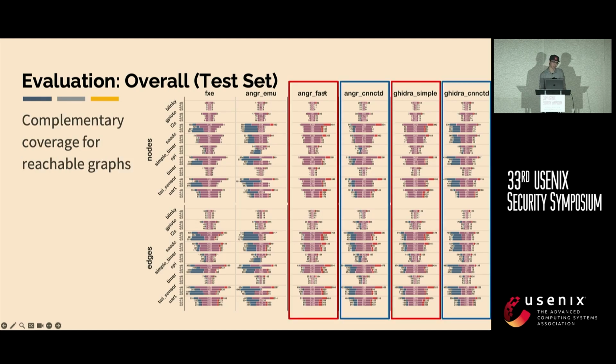You'll note that for the static techniques in red, the blocks and edges found by the static techniques tend to outnumber FFXE. This is kind of as expected because they're using linear sweep and are based more on pattern recognition. So they're good at finding blocks randomly in the blob. However, if you look at reachability, which is shown in blue, this is the reachable subgraph of the found CFG, and you'll find that there's significant complementary coverage that FFXE is able to provide, so edges that lead to more blocks.